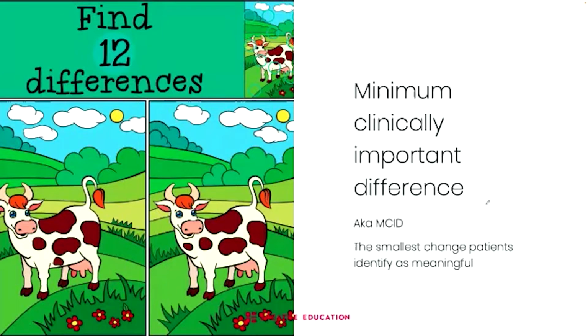So this is where we come to something called the minimum clinically important difference, which is basically the smallest change that patients identify as meaningful. Like, if you came to me and you had low back pain, I said, how bad is your low back pain? You're like, it's a 6.5 out of 10. And I said, okay, well, if you come and work with me for 12 months, I'll get it down to a 6.4 out of 10. Would you consider that a meaningful difference? You'd probably think, no, I wouldn't pay for that. Would you have spinal surgery for that? Probably most of you would say no, right?